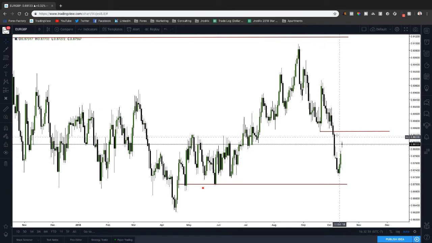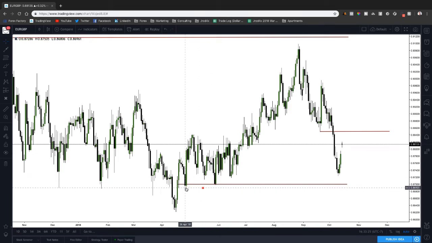So Euro GBP, keep an eye out for this low at 88.50. I'd like to see this potentially get retested. They could even come into this bearish order block here, which comes in at the low of 88.60. So look for 88.50 up to about 88.60, 88.65. It could push, but typically I'd like to see some weakness there, and then look for the 87 big figure down here, where we've got the bodies of these candles.